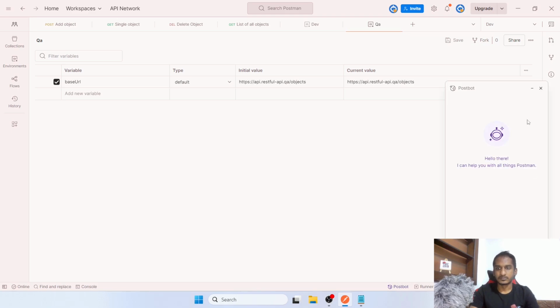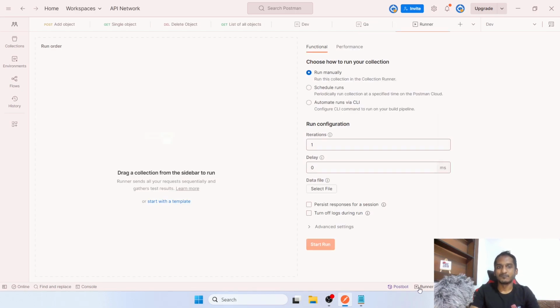And here then Postbot, you can access the chat. It's similar to ChatGPT or the GitHub Copilot which we have discussed. Here you can use the Postbot chatbot to ask any questions for debugging purposes. And here you also saw how to generate test cases using Postbot and how to generate documentation. For all these purposes, you can use Postbot. And similar to ChatGPT, you can ask anything here and it will answer, related to your workspaces and API requests and all this stuff. Then the runner. This also I will keep for the next week. This part is related to automation.